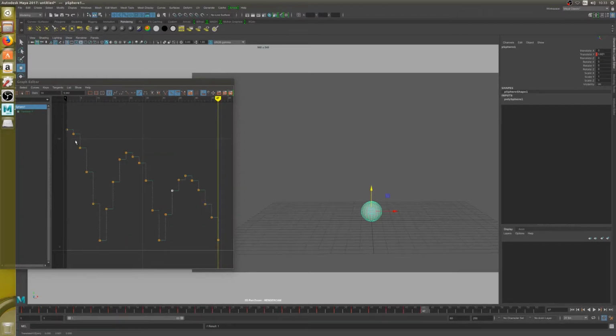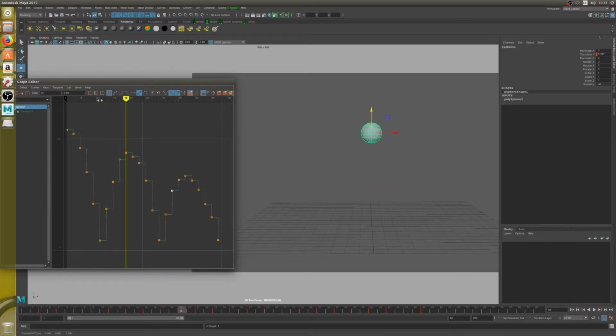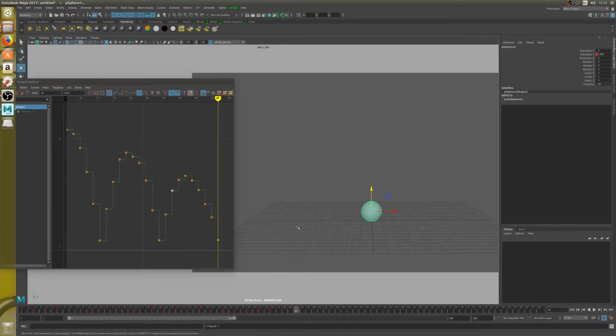What I'm doing at the moment is, I've done 10 down there. I've done 8 back up there. Then 10 down again, 8 back up, and then 10 back down. So my timing is all over the place. So we will go back and fix all that once I've actually gotten to the end of my ball bounce.